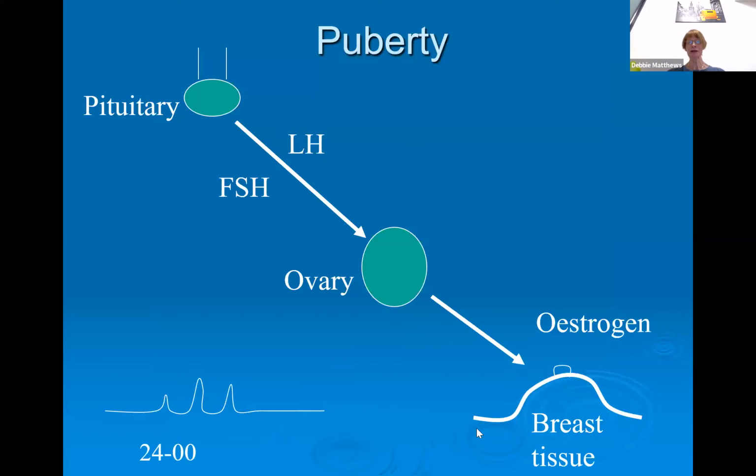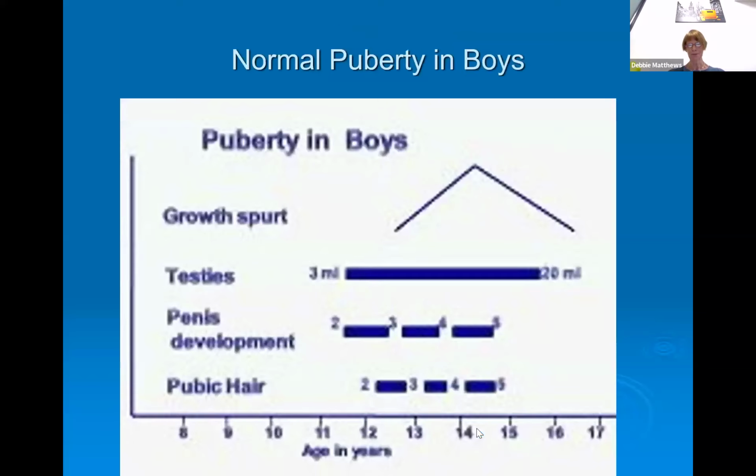So this is just summarized in this very simple diagram here, initiating puberty from the pituitary, governed from higher centers, the hypothalamus, and higher centers further than that. Pituitary giving rise to FSH and LH, or follicle stimulating hormone or luteinizing hormone, acting on the ovary to produce estrogen, which then acts on estrogen sensitive tissue to allow the pubertal changes. And there's exactly the same changes in the boys, but obviously acting on the testis to produce testosterone.